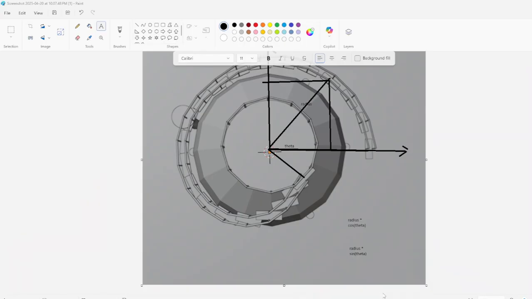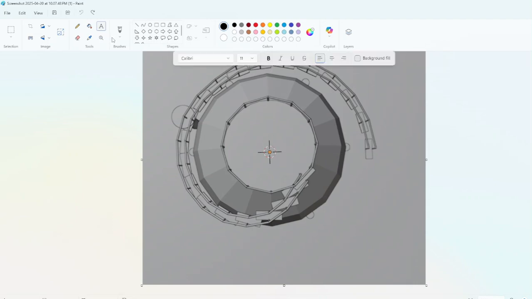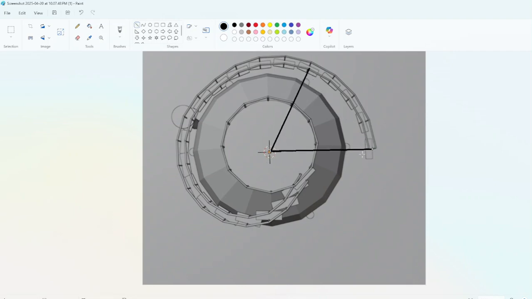Alright. So why do I rotate it by angle i? Let's say we have the same radius with the axes. We have a radius like this, and on this radius we have the middle point of the step.